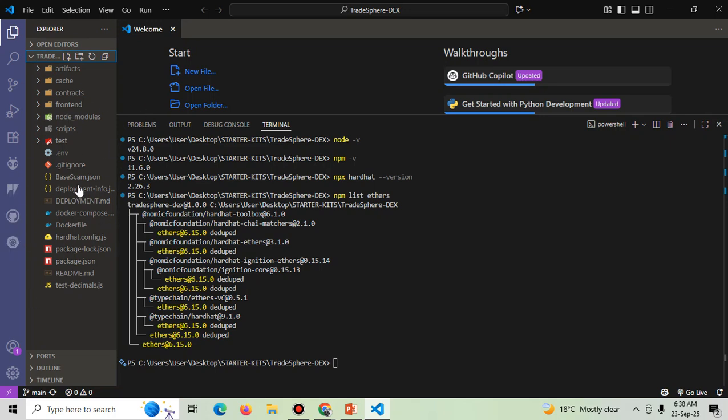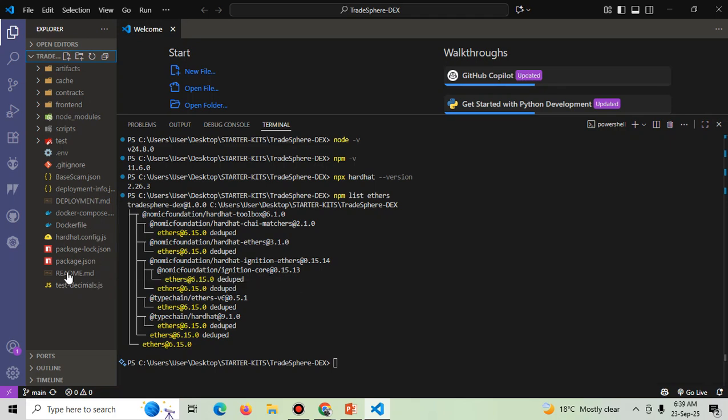This starter kit or project is found on GitHub. You can always just clone it, and I'll provide the link from where you can clone it. Once you have your project cloned, it will have this structure.